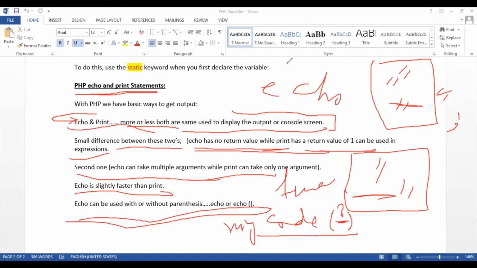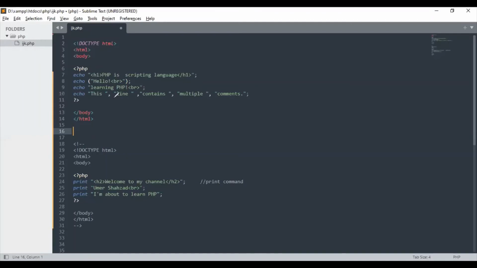So let's jump to the code and try to understand this. Okay, so here we are. The standard declaration is always the same. Here, what I did, I used echo PHP scripting language. These are actually the H1 starting tag and H1 closing tag. What are these? Actually, these are headings. Headings mean that if you want to make your heading big, small, medium, whatever, you can adjust.